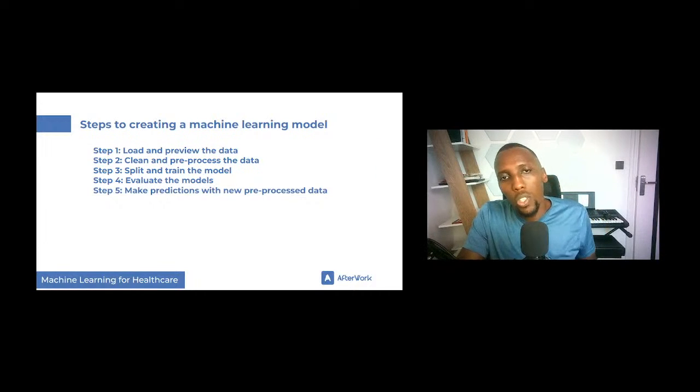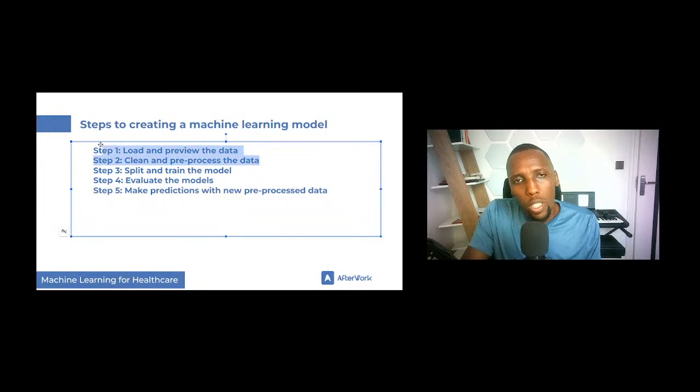Then we make predictions. In unsupervised learning, it's almost similar. We also do the first two steps, but in the third step, we do not split. We just train the model once we have cleaned the data. But we can also do what is called normalization or standardization, which just involves ensuring that all the column data is also within the same scale.